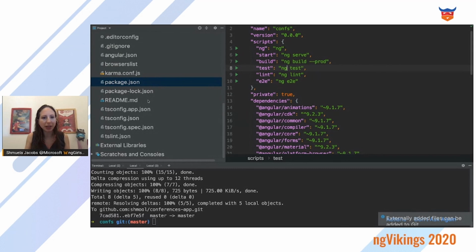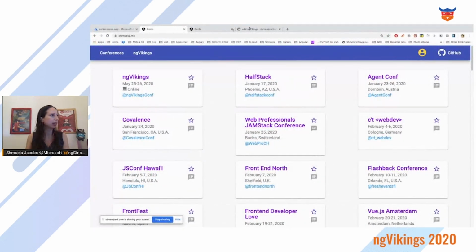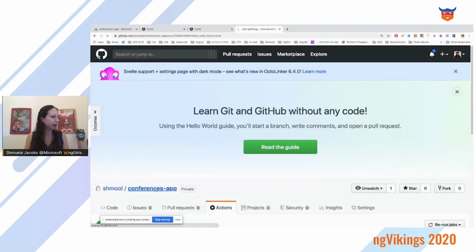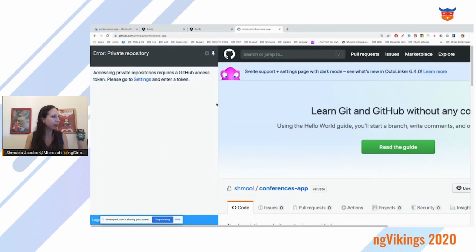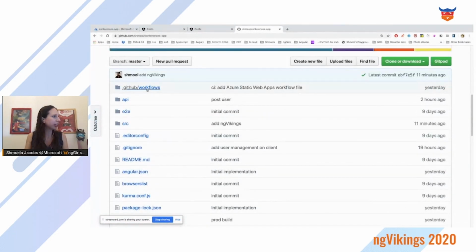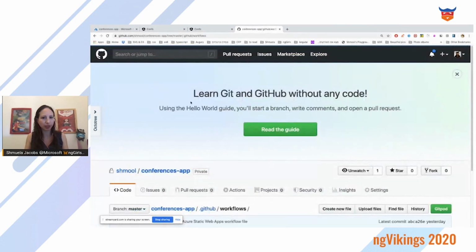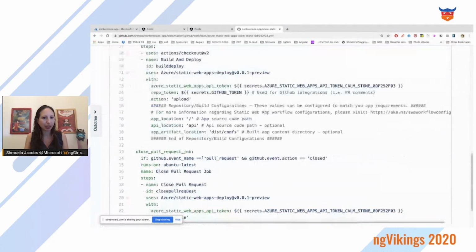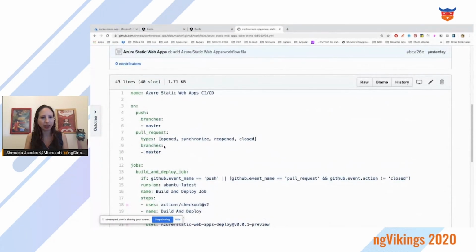Okay. When we set up the Azure pipeline, the GitHub pipeline, from the Azure Static Web Apps, what we actually get here is an additional file. Oh my God, it's so big now. Okay, an additional file, GitHub Workflows. And you can see that it has all these configurations.